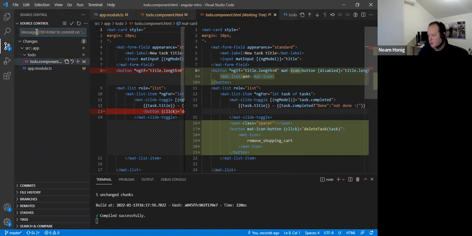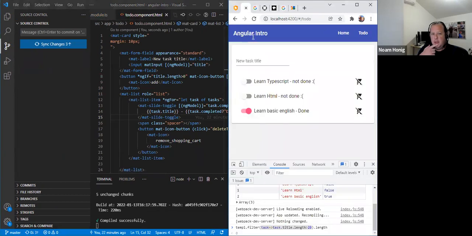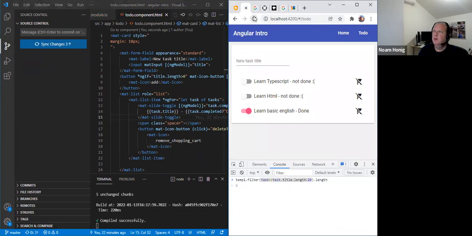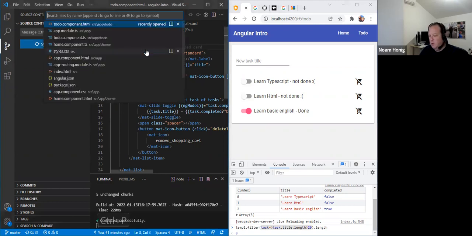Cool. So now I'm going to do something that I think is interesting. At least I was excited when I saw it for the first time. So far, every time that we refresh, we start from scratch. What if we want to store this? Storing on the server is beyond today's meeting. We're already an hour and a half in. But the browser is amazing, and the browser is meant to store things. So let's go ahead and store this in our browser. Let's go to our to-do module.